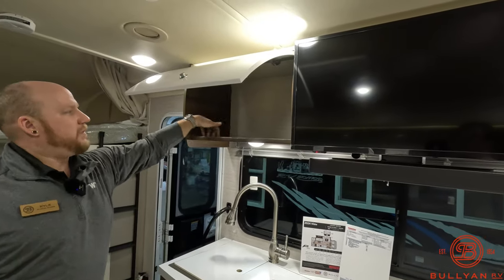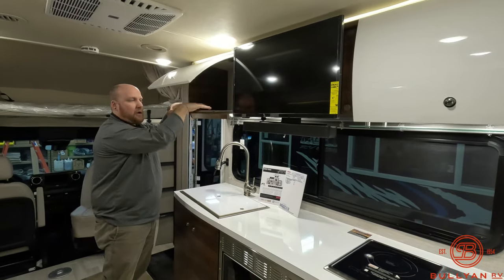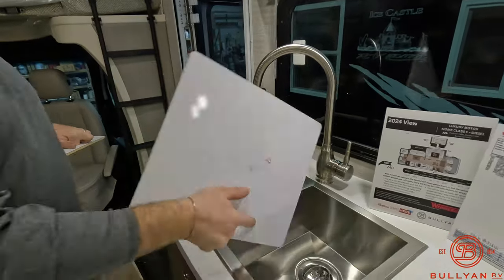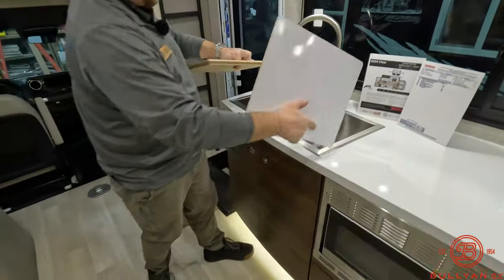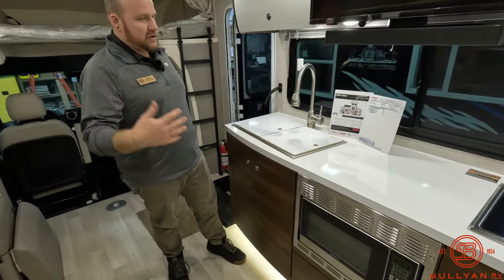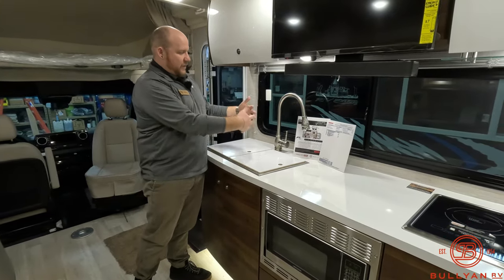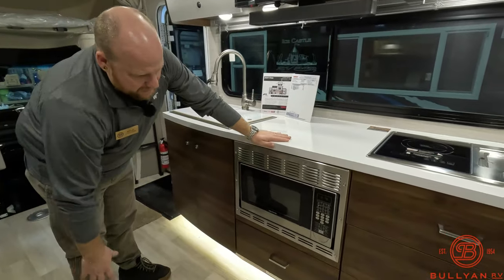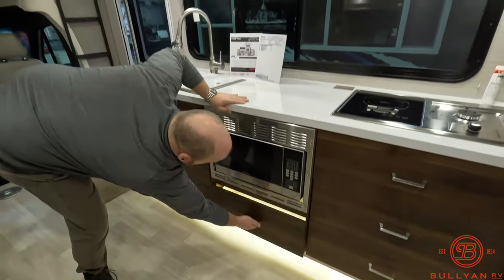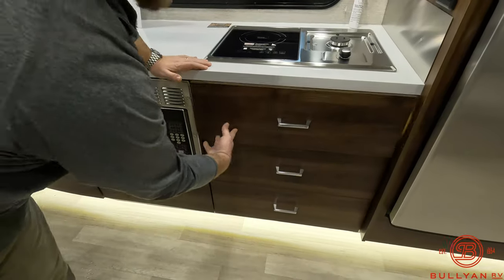They even throw in little carpeting noise-canceling deals for when you're going down the road — if you've got totes in here, that's not bumping around over the wood, really helps with noise. Two-basin sink with sink covers, and on the back side you can flip those over and use both as cutting boards if you want. Pull-down sink faucet — it is winterized since it just got here in Minnesota with snow on the ground, but having the pull-down faucet just makes it feel really residential. Folds out of the way for extra room. Convection microwave is a little lower but I'd rather have it down here than way up top.